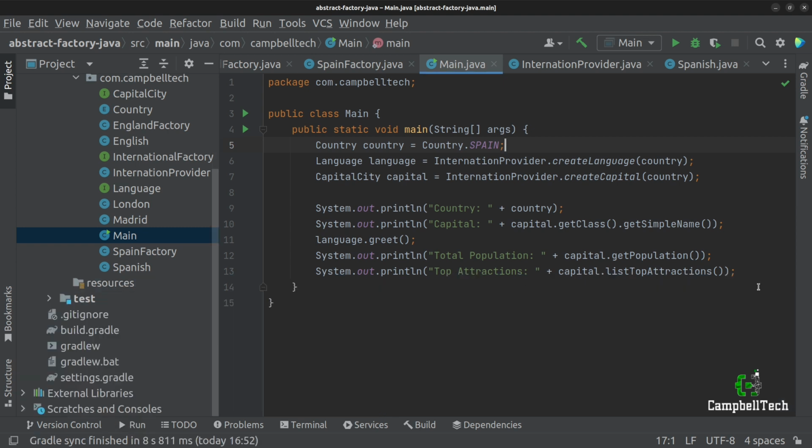Okay, so now you know how to implement the abstract factory pattern in Java using the classic factory implementation approach as well as the provider approach. Now personally, I like the provider approach because then the definition of the abstract factory being a factory of factories makes sense. And it allows us that extra level of abstraction, especially when considering that this country value will generally come from a user via a user interface, a console, or potentially via an HTTP call to a REST API.